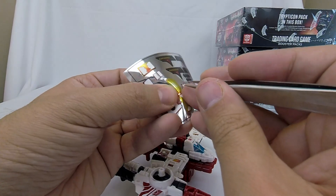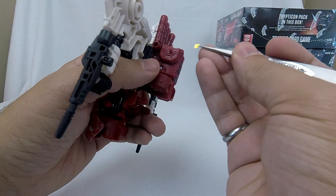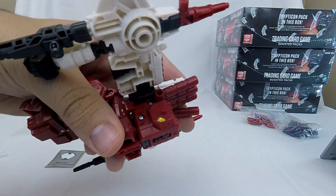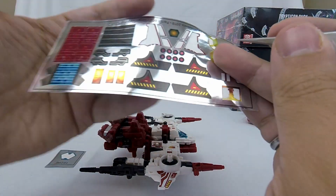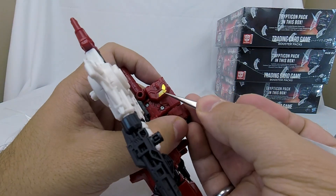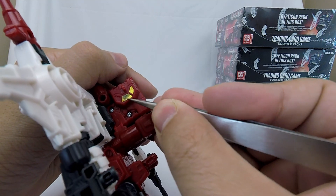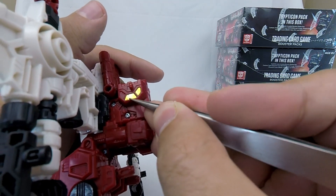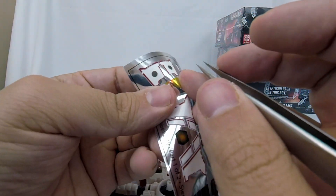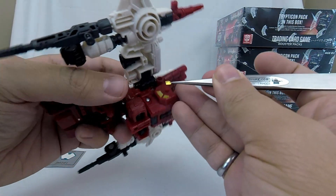I mean, I haven't even finished, but it seems like such an easy recommend from me. I'm curious about — it may be hard to make out on camera — but there's like this checkerboard pattern inside that metallic gold, and I'm not sure what the intention behind that effect is. I guess maybe these aren't supposed to be windows, but instead something different.